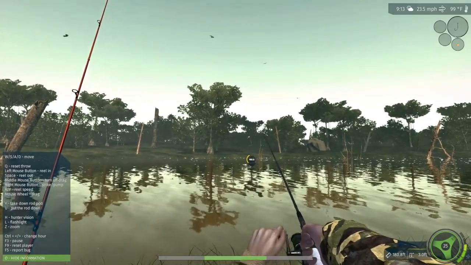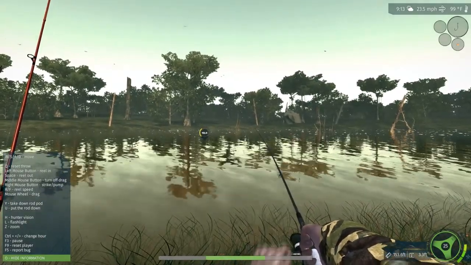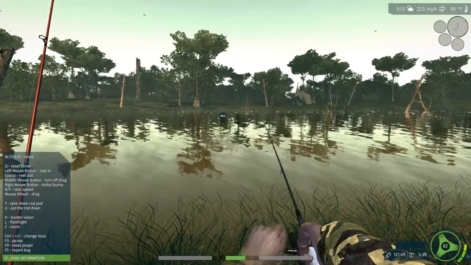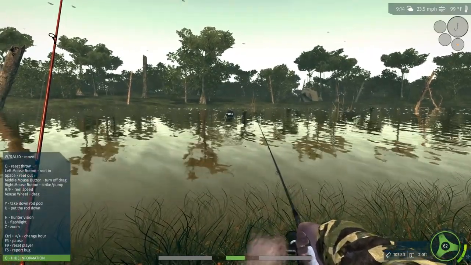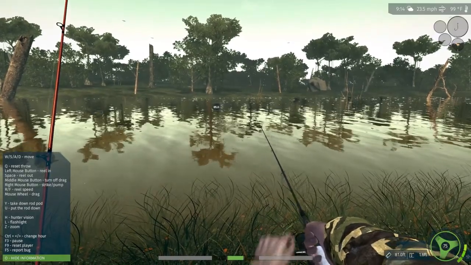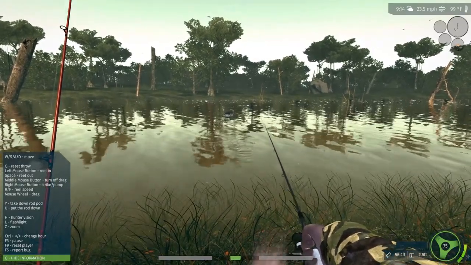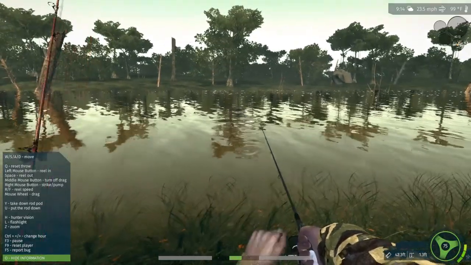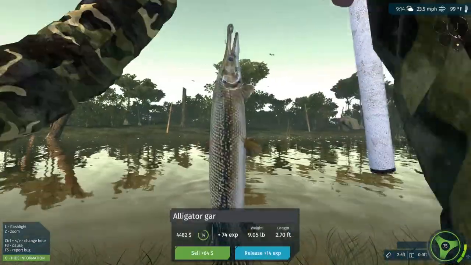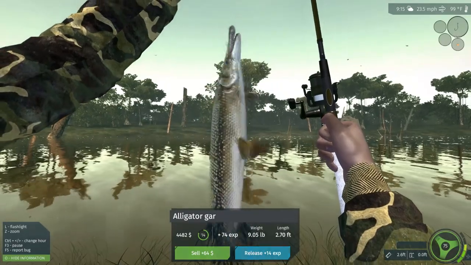We definitely have something on here, and I think it's a new species that we haven't seen before. I hope it is, because I like seeing new things. Damn, he really took it out of ways. Alright, we're getting close now. What have we got? Another alligator gar. Damn. We have been rocking the alligator gar, I tell you.